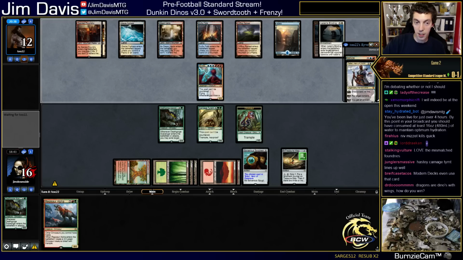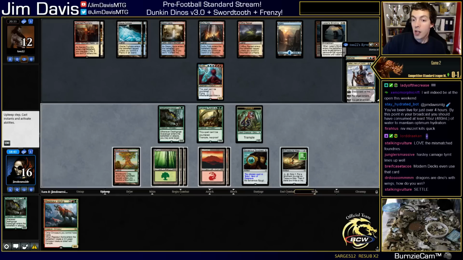If they have Settle, they have Settle. There's not much I can do here. The longer this game goes on, the worse things get for us. So we're going to scry here. Upkeep.